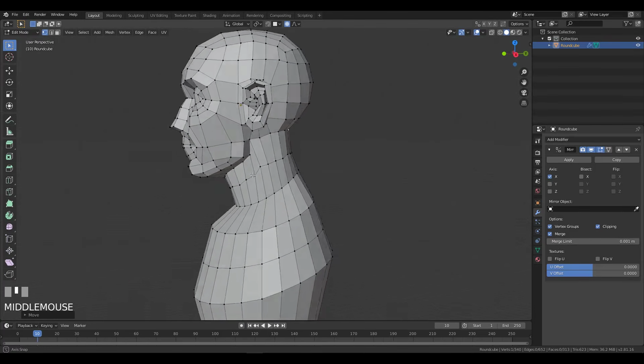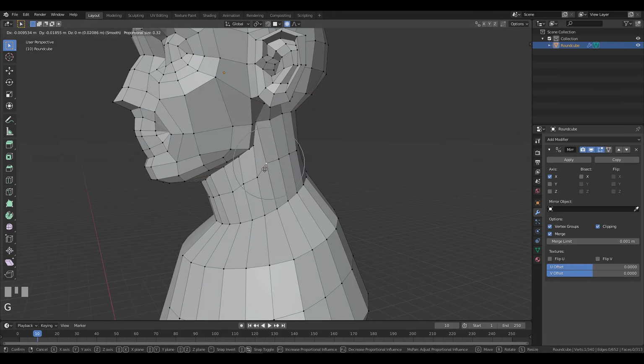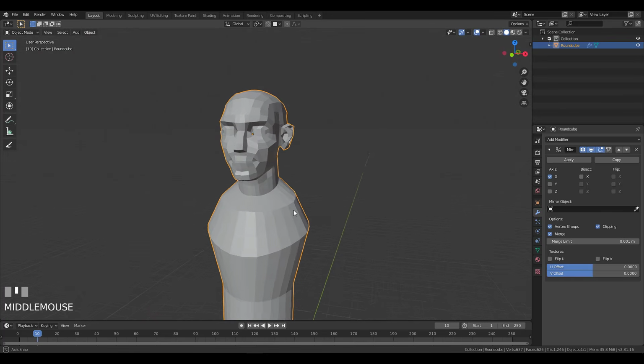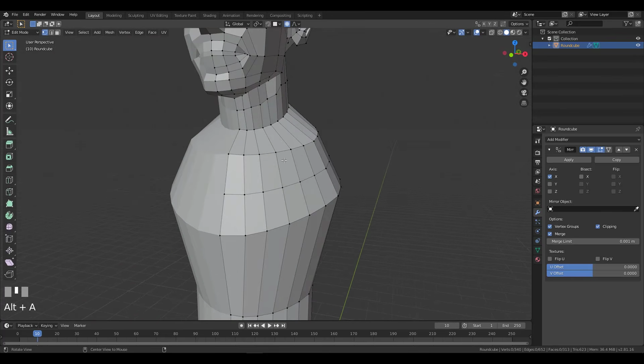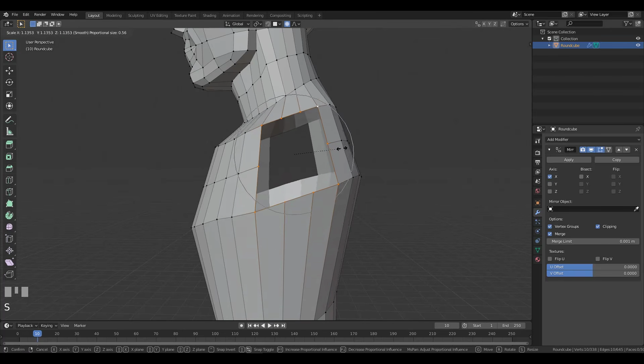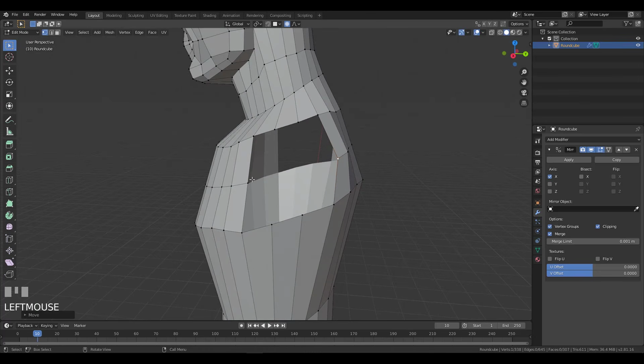And what I don't like here is that I don't have the sternocleidomastoid muscles defined, but we're going to define them later, don't worry. So we are going to now extrude the arms. So in order to extrude the arms, what I want to do is to select faces like this, and I'm going to remove them. And this is going to be a good opening for the arms, and especially the deltoid muscles.